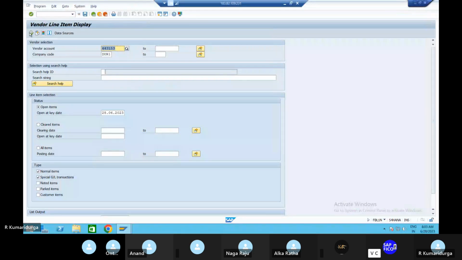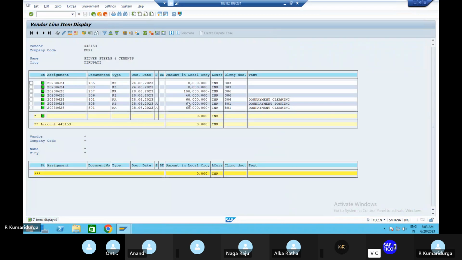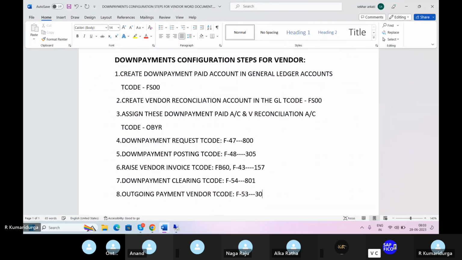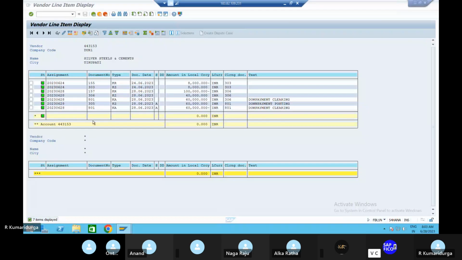Tomorrow, all of you, please be at 6 a.m. Why? Because in 1 hour we need to clear down payments for customers and vendors in SAP S/4HANA. Then financial statement version, real-time scenarios and all. You need to learn those things. If you don't learn all these things, there is no worry, you can get it from anywhere, but some of the things you cannot get from anywhere. Please try to understand the point and do your configurations and share your screenshots in the chat box. Okay, so I will stop this.